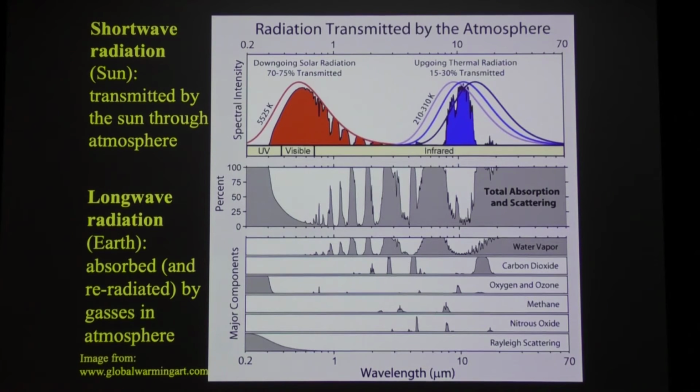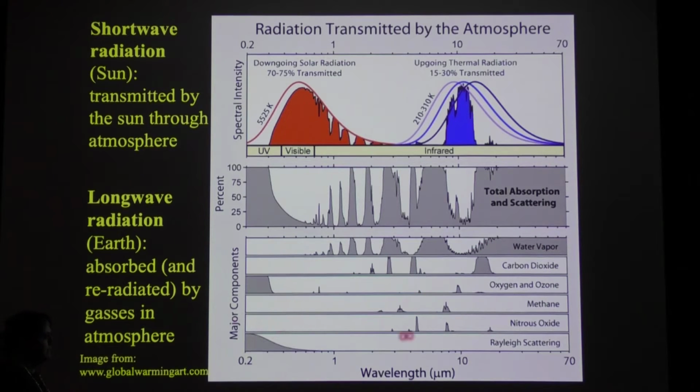Here's how it works. In this graphic, we're looking at wavelengths on the x-axis. Wavelengths are small towards my side of the graphic. Wavelengths get longer towards the right-hand side of the x-axis, okay? The red curve up here, that's the wavelength of energy that's emitted by the sun. Note, it's on the short side of the wavelength spectrum. The blue curve, because the Earth is cooler than the sun, the Earth emits infrared or long wave radiation. Most of the gases in our atmosphere are invisible to incoming shortwave radiation. But most of those gases are actually opaque, or not invisible, to long wave radiation.